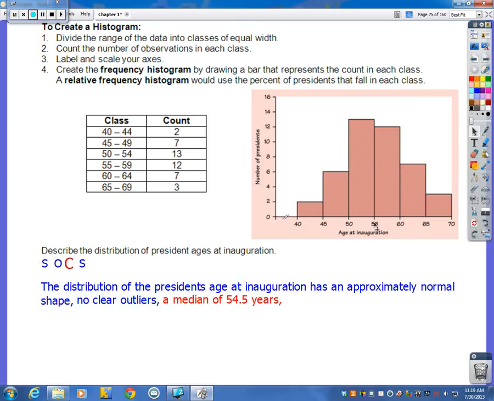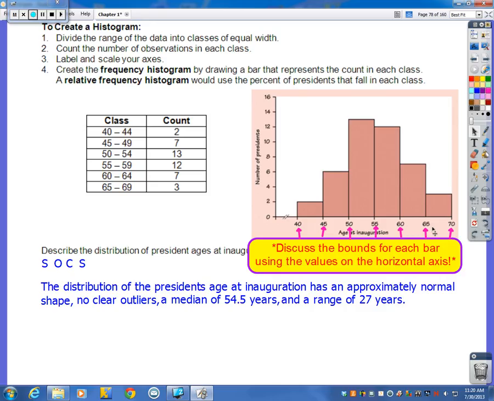For the center, I already did the numbers here for you, but the median is 54.5. That's the number I'm going to use. I didn't use mean, which is probably the number you'd want to use, but we will talk again later about which measures of center, mean versus median, match up better with range, IQR, and standard deviation. So since I used median as my C for my center, I'm going to use the only thing we've talked about at this point, range, which is our max minus min. So we have a range of 27 years between our oldest president and our youngest president.